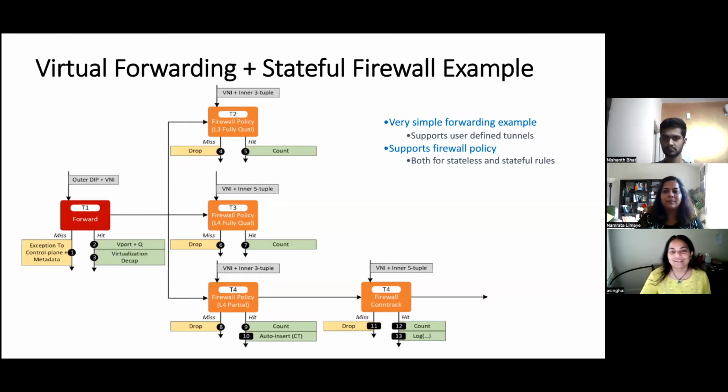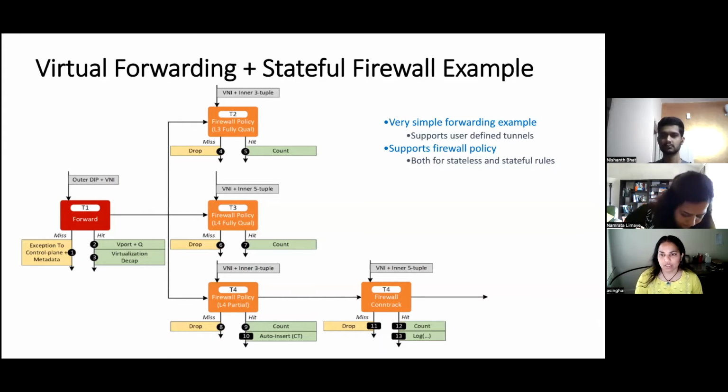So yeah, virtual forwarding plus stateful firewall example. This picture just shows something very simple. There's a forwarding table right in front, and that would match on the outer IP address and VNI from the tunnel or something, and then decide where it needs to be forwarded based on the virtualized environment that we are in.